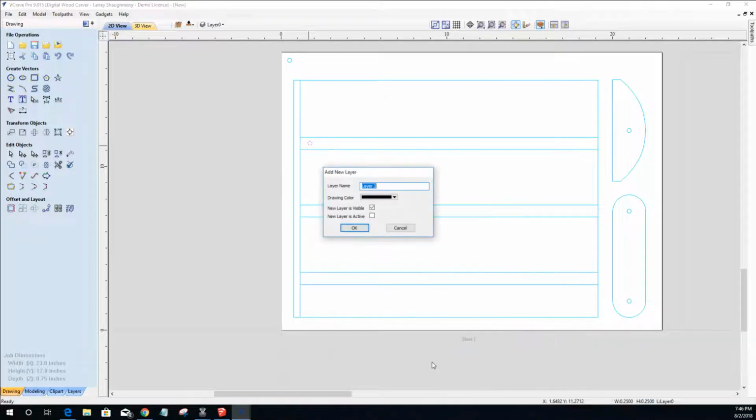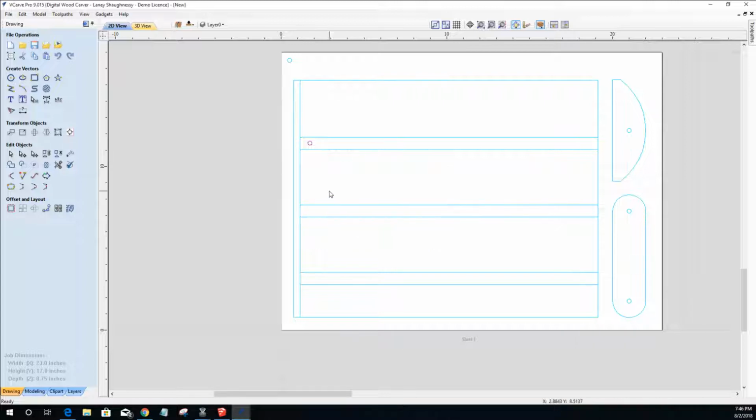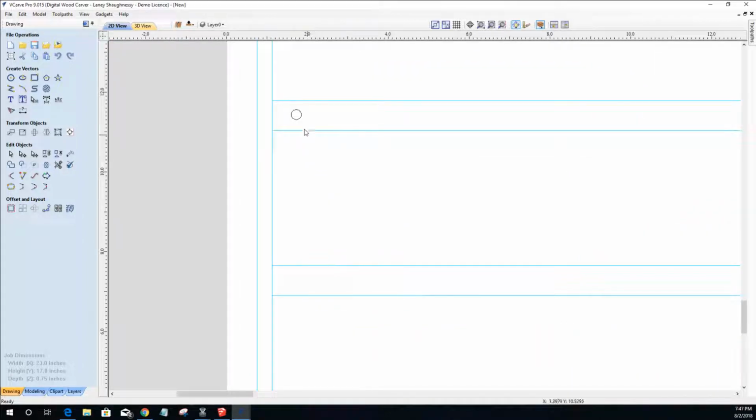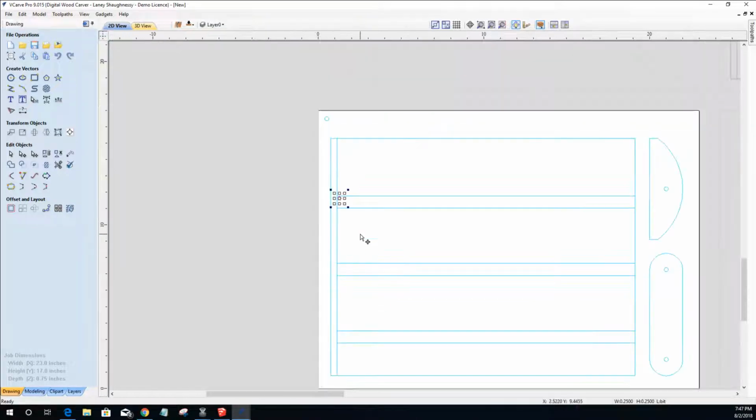We're going to call this our bit, and we'll make it black so we can see it. But when my router is coming in here and cutting this pocket out for this groove, when it gets to the inside corner, to turn the corner and come around, it's going to create a radius here on those rabbets, and I need a nice clean square cut.